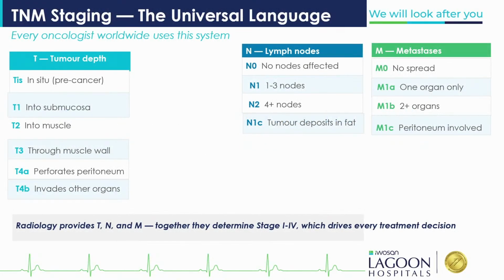So when we talk about staging, that's another area where the radiology comes in, really, is we want to tell the clinician, how far has this tumor spread? Because that is basically the bedrock of what's going to determine the treatment decisions for the patients. So the TNM staging, that's the universal language. I know that some specialties like O&G have some other things they use like FIGO and all those things. But TNM, that's what every oncologist uses.